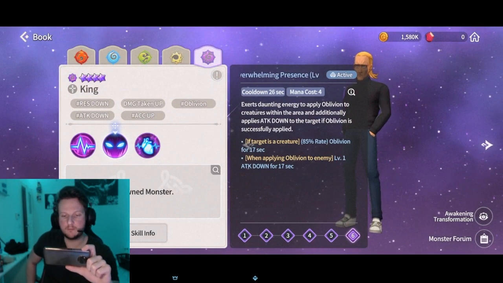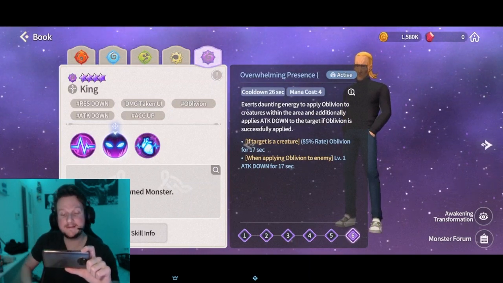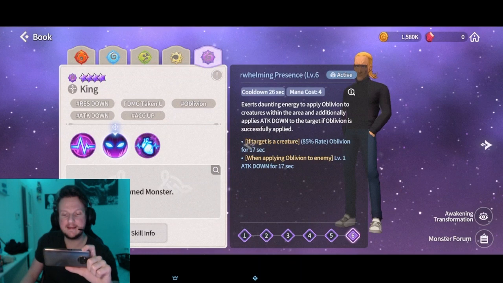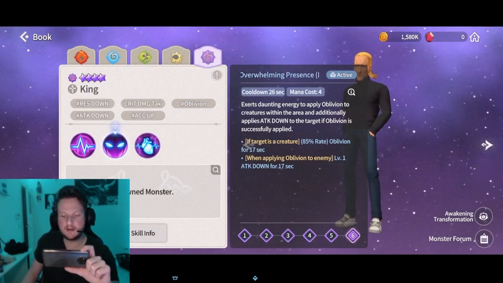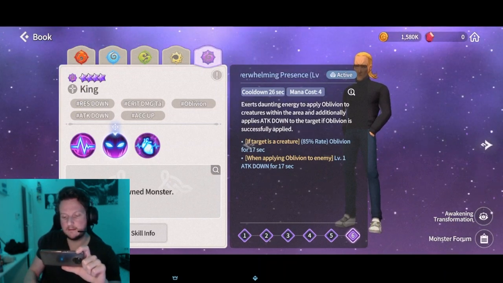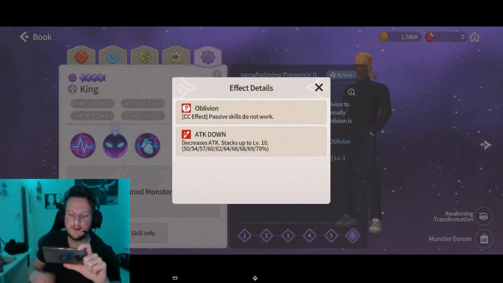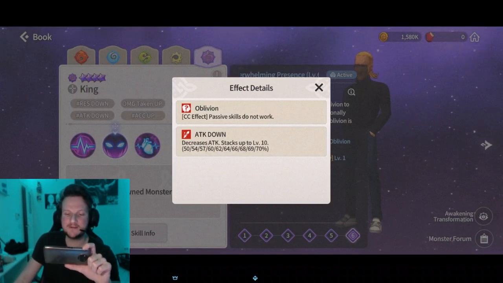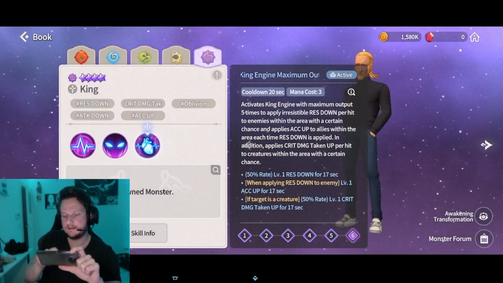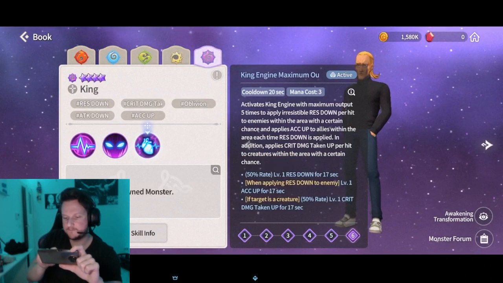Exerts daunting energy to apply oblivion to creatures within the area, and additionally applies attack down to the target if oblivion is successfully applied. Oh, my battery's going soon. Okay, so we have an 85% rate to give oblivion, actually creatures within the area. And if oblivion is applied, we also get attack down. And yeah, here, the CC effect of oblivion is that passive skills do not work, which kind of functions as a counter to all those freaking passive skills of our other guys right here. And this would be interesting. Target is a creature. Okay, no, only creatures, never mind.